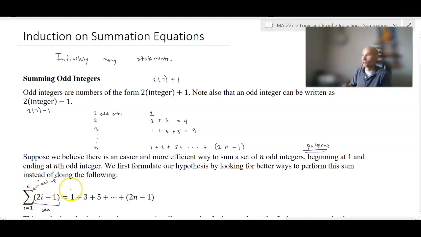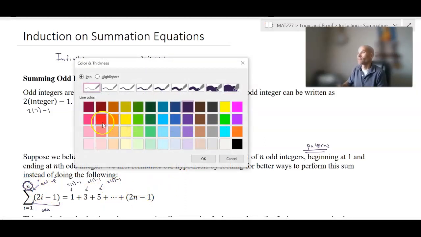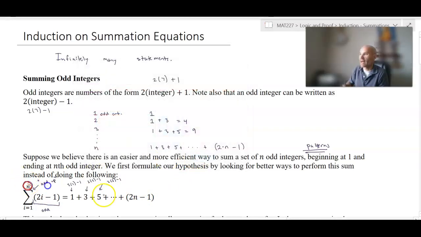All that means is 2 times 1 minus 1. Well, that's 1. Then we move to i equals 2. So we add the i equals 2 value, which would be 2 times 2 minus 1, which is 3. 2 times 3 minus 1 is 5, and so on, until we get to the last value right here. We do that in red. So until we get to that last value, we don't necessarily know what it is. It could vary depending on how many we're trying to add up, but it's going to have the form of 2 times n minus 1. This is the nth odd integer.